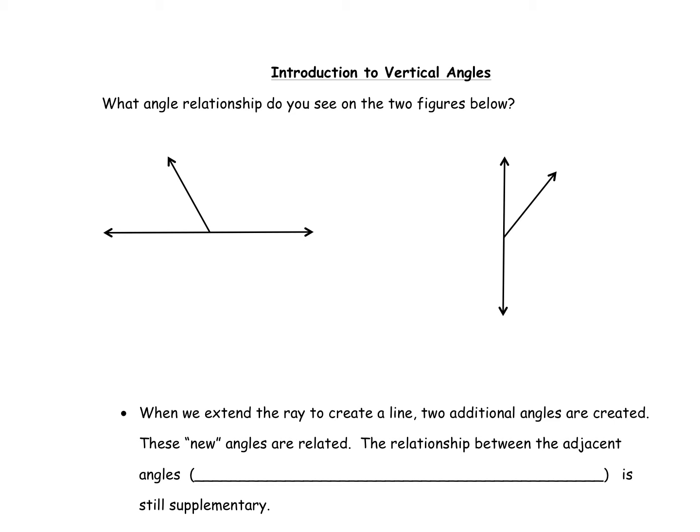But if we extend one of these lines, so going from this vertex and extending another straight line, we've now created two additional angles. And it turns out that this angle and this angle are congruent, which means they're exactly the same. And the obtuse angle here and this obtuse angle here are also congruent, meaning exactly the same measurement.